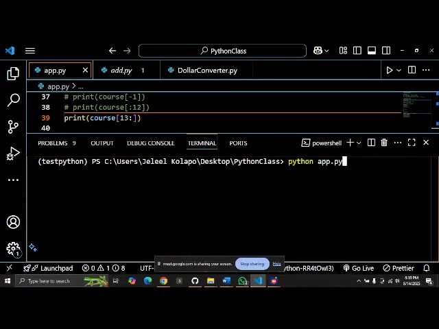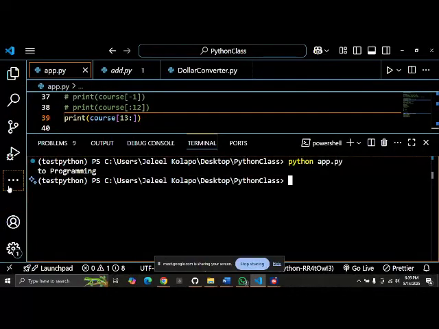So if I don't get the result I expect, that means I'm having semantic error. If the program doesn't run at all, that means I'm having syntax error. So if it runs and it doesn't give me the expected output, I'm having semantic error. You can take note of that. So it is one of the jargon.